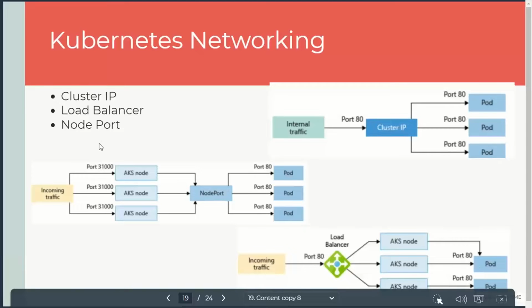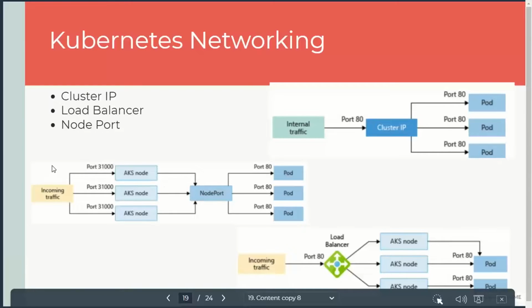So now you understood. The cluster IP is only for internal communication, so with that you cannot access the web application from your local machine or outside of the cluster. Then the node port: you need to have the node IP address, and if you hit the node IP address with the port, it will redirect to the particular node, and the pod is running on that node itself.